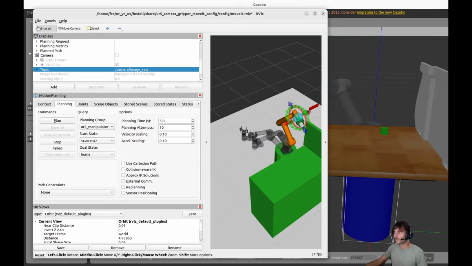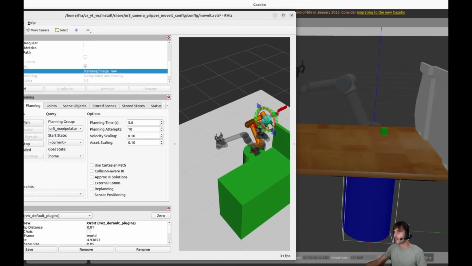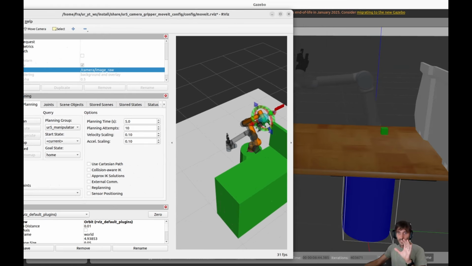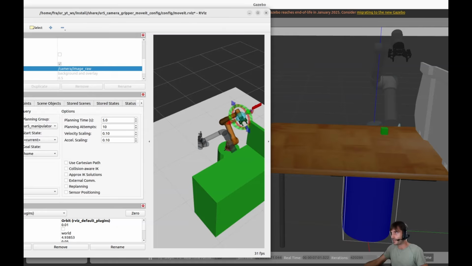There we go. Now, what you need to know is that MoveIt is not considering the Octomap, but is considering the collision object that we have hard-coded here. You can see it from the green part here. So now let's see if we can reach this object.